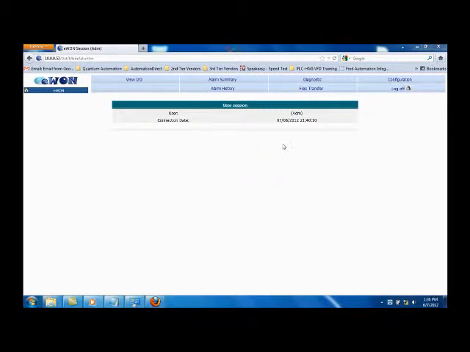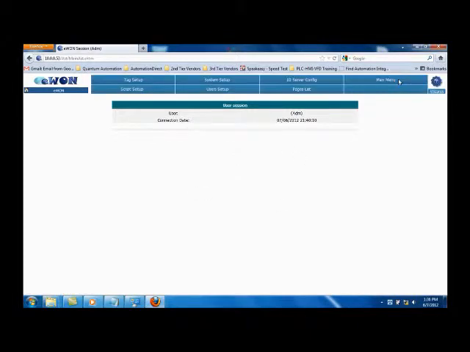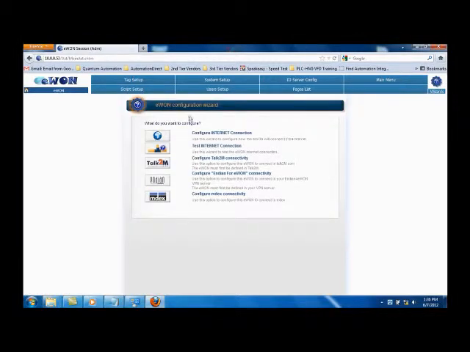So from this point, we want to click on Configuration, and we're going to use the wizard. Over here, top right corner, click on Wizards and Configure Internet Connection. This is the first step.